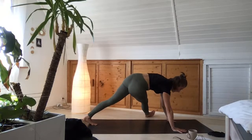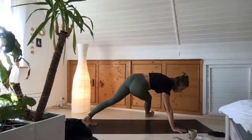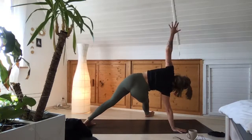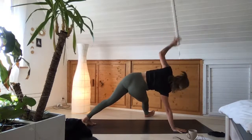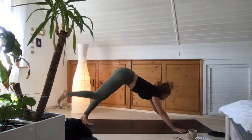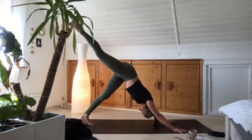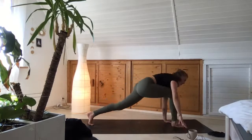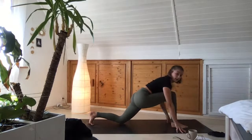It's a bit strange at first. And if you want to, you can try to release your left hand and bring your left arm over your head. Just try, get creative. Get out of your comfort zone. When you inhale, you can lift your right leg up to the sky again. And exhale, step your foot between your hands, lower down the back knee.